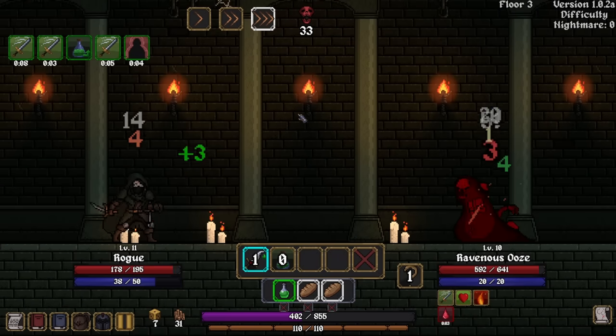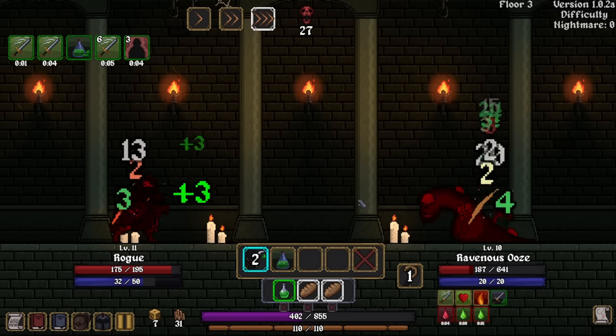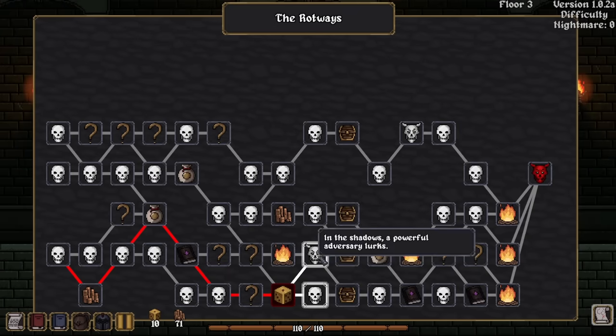For that event, I guess they added new and good events. I didn't really see or read the patch notes, in case there were any. So, yeah. Regen max mana, once again, useless. Let's go. It's not like I have room for potions anyway.